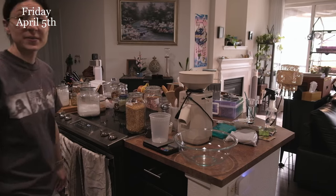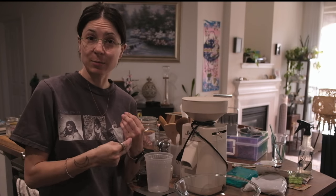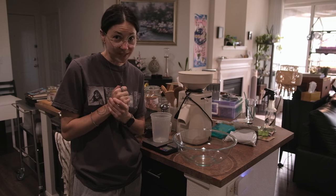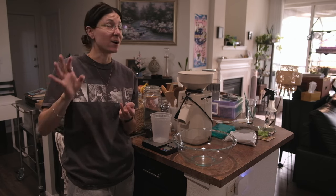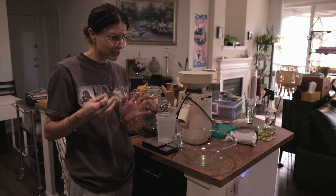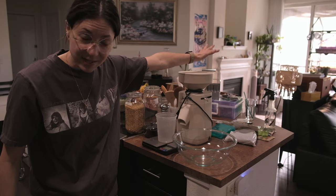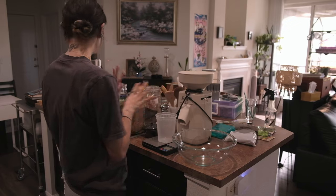Welcome to my kitchen — it is a complete mess, but for a reason. We are going to be making bulk cookie dough so I can freeze some of it and always have a constant supply of cookies. Also my girlfriend comes back today after being out of town for a whole week. I'm going to make a trail mix cookie with peanuts, sunflower seeds, walnuts, raisins, and chocolate chips. I'm also going to make some little apple raisin bars and start seeds — so by the end of the day this whole island should be cleared off.